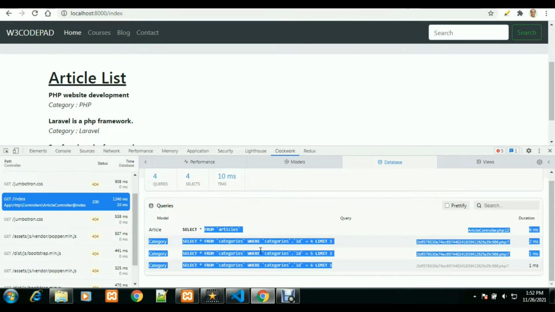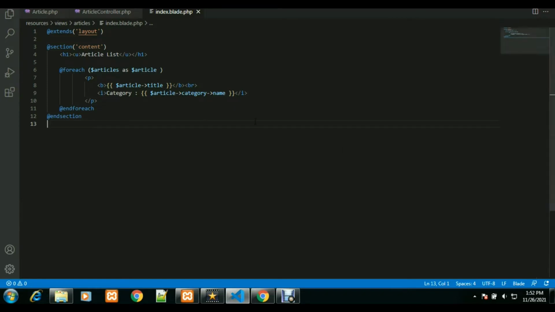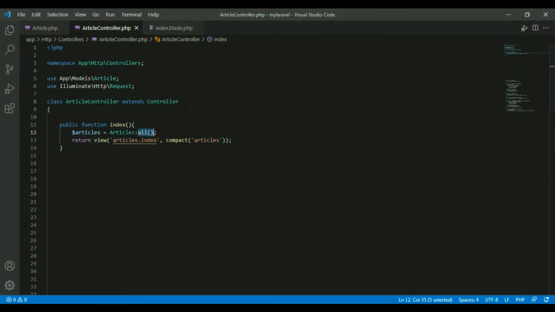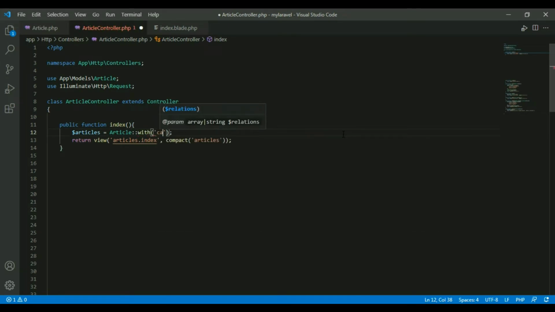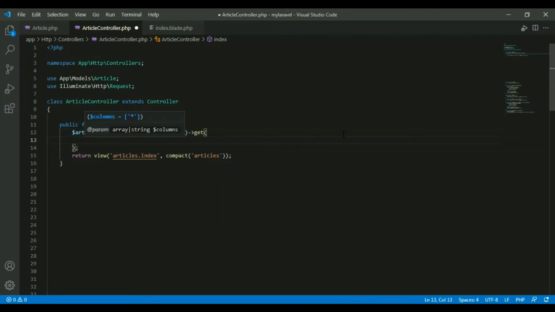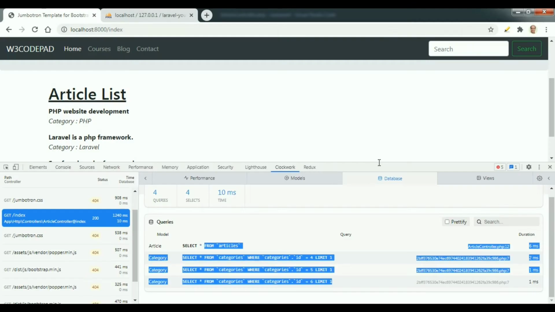So let's go to the index function and change the all statement to with category and get it, so the get function. Okay, file save, go to the browser again. Now refresh it.